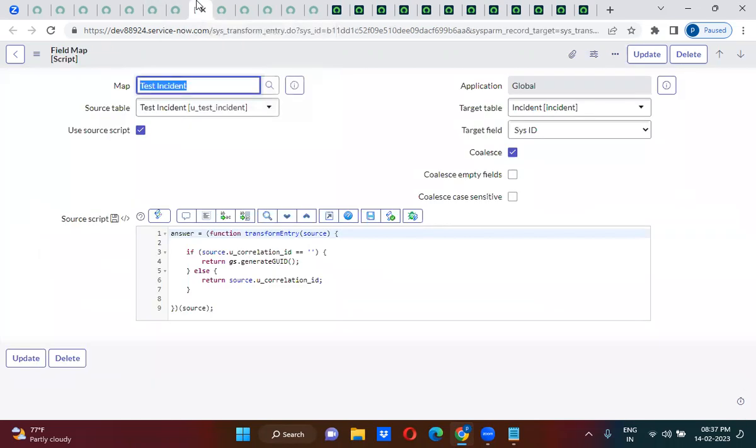Yeah, see, the script is fine. There is no issue with the script. So I did not keep it in the staging table.